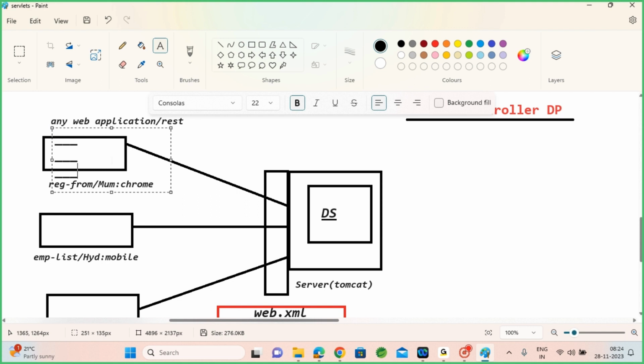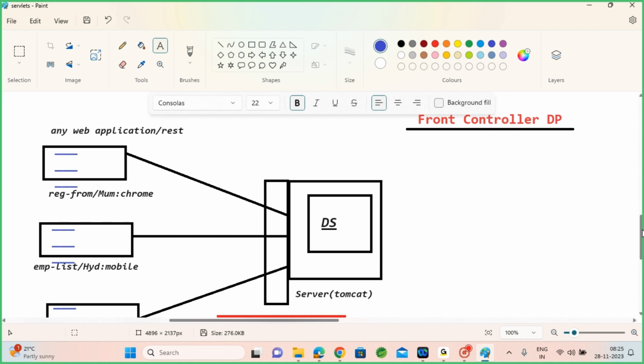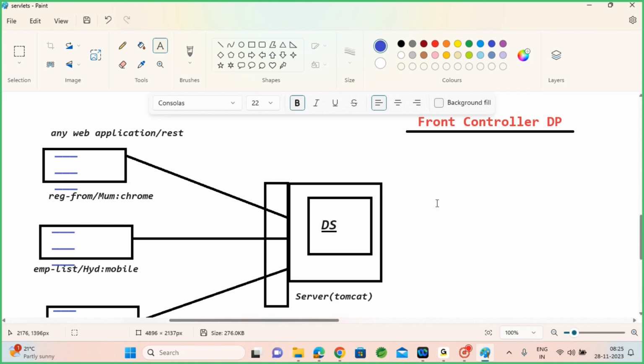For a simple registration form, you might have simple registration logic. For the list form, you might have some get operations to list all the employees. And for login, you may have different logic, with username, passwords, and validations.